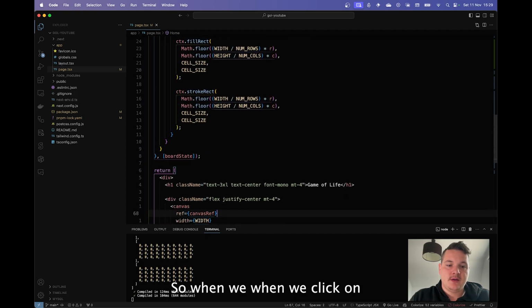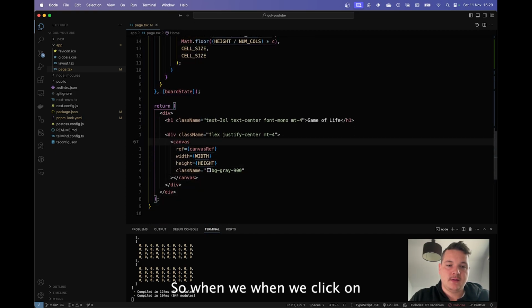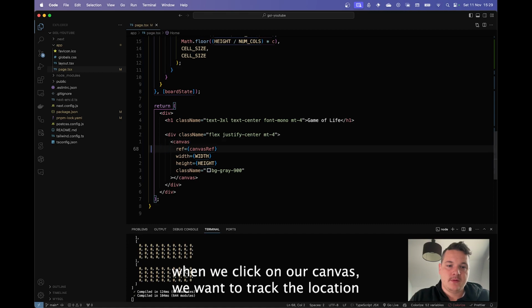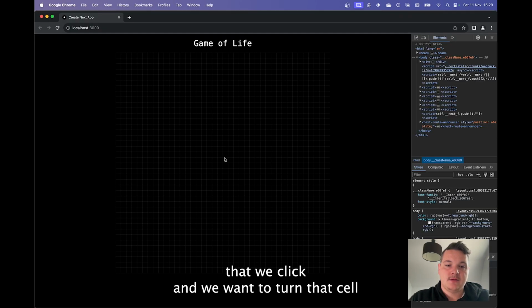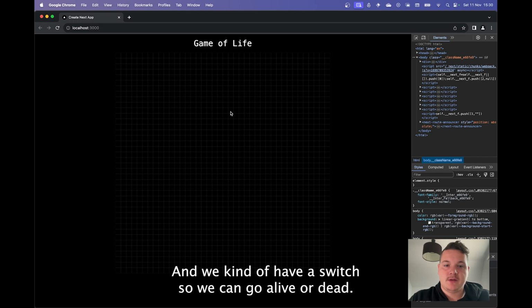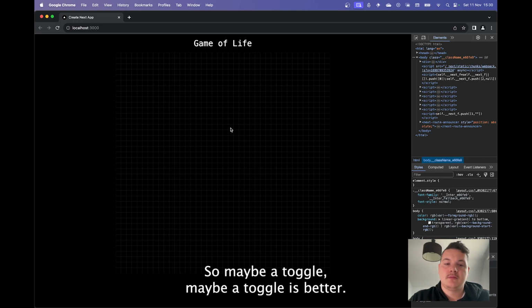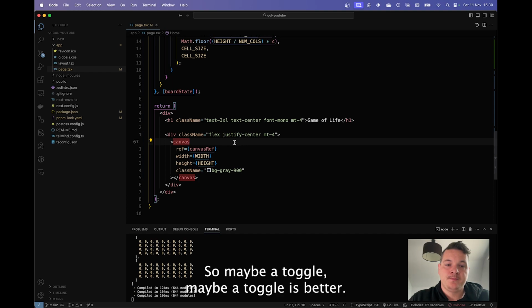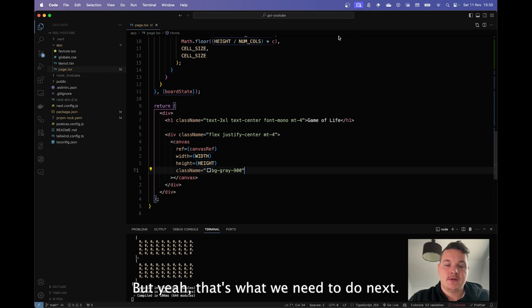So when we click on our canvas, we want to track the location that we click, and we want to turn that cell basically alive. And we could have a switch so we can go alive or dead. So maybe a toggle is better. But yeah, that's what we need to do next.